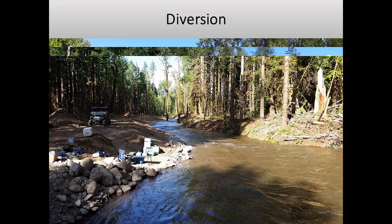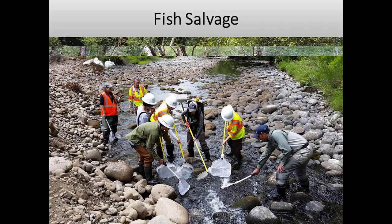A diversion dam is placed across the existing channel. Partway through the process, a portion of flow still goes down the old channel while part gets diverted into the temporary diversion channel, until eventually all flow goes down that diversion channel. Once the old mainstem is dewatered, we worked with ODFW and volunteers to do fish salvage — moving about 5,000 fish out of the dewatered channel using electroshocking crews. Al Kennedy and the Coast Forks youth crew came up and assisted with that over the course of a week.